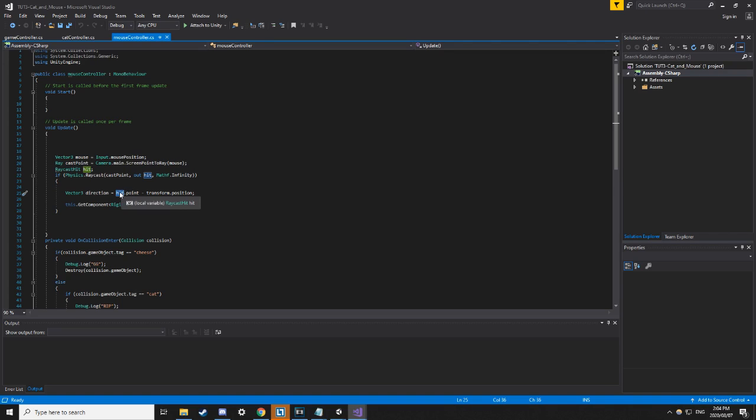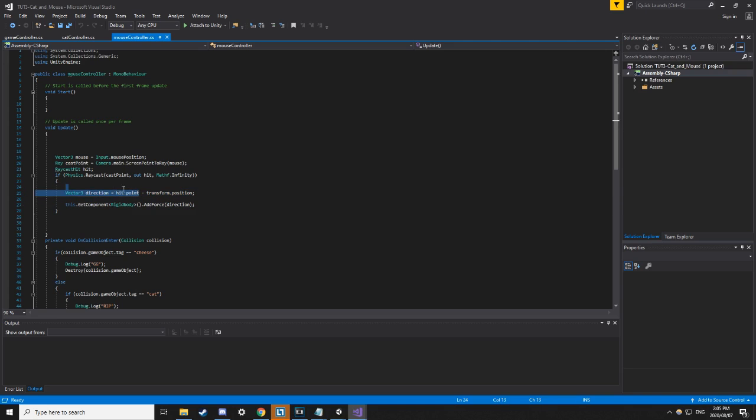So hit is a variable of type RaycastHit, and it has a field called point, and that returns a Vector3. So now I have a position in world space of my mouse, and I can just subtract the current position of my, this is the cursor and then this is the mouse, right? And then I can get that direction, and I can apply the force in that direction.